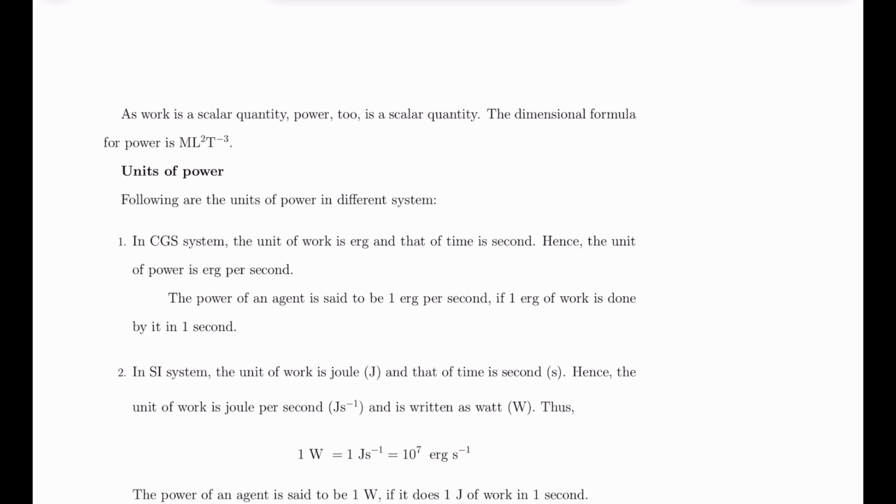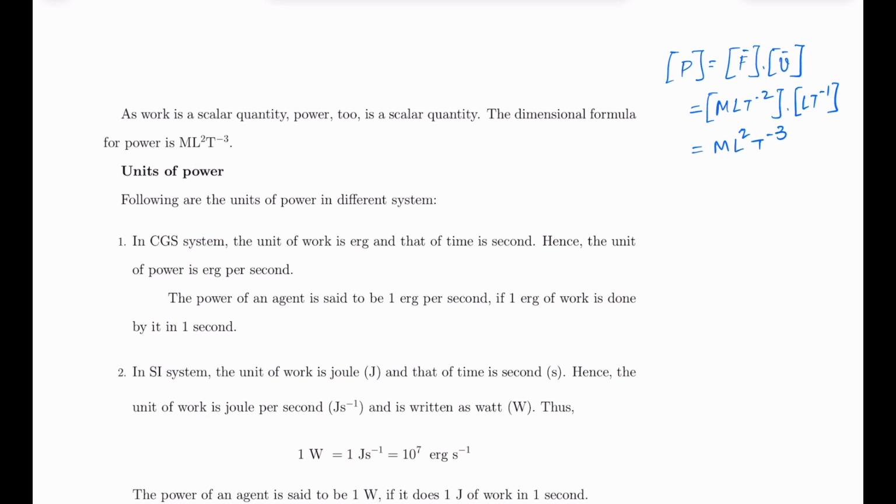अब देखिए डायमेंशनल फॉर्मूला फॉर पावर. देखिए हम कैसे लिखते हैं इसको. P का डायमेंशन हो गया F dot V. ठीक है. डायमेंशनल फॉर्मूला फॉर फोर्स इज mL t का पावर -2, डॉट वेलोसिटी का हो गया L t का पावर -1. So if you open the bracket, this gives you m L square t का पावर -3. ठीक है. So the dimensional formula for power is m L square t का पावर -3, and this is what we have written here.